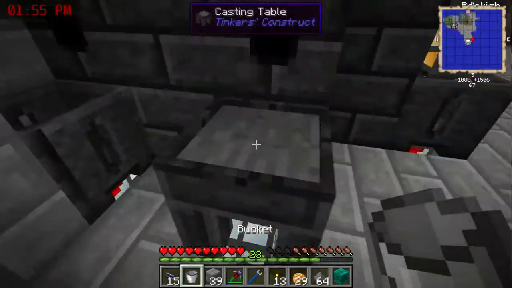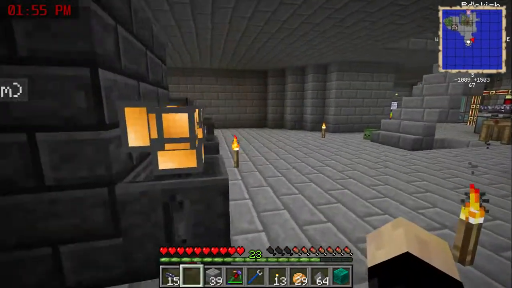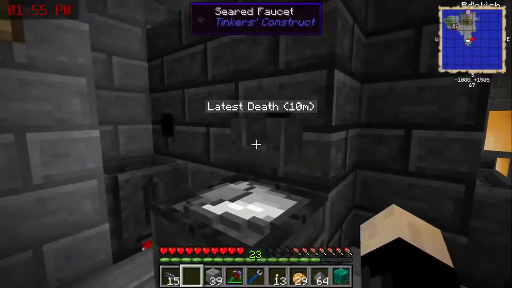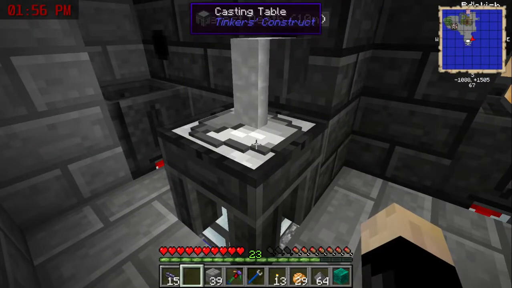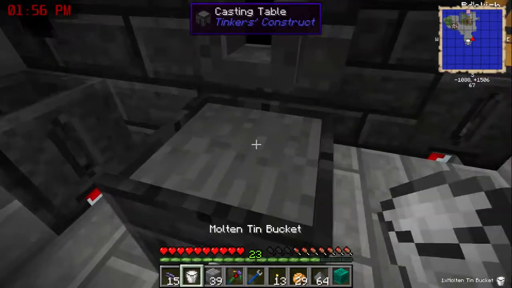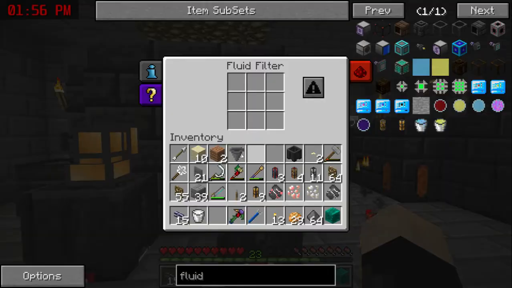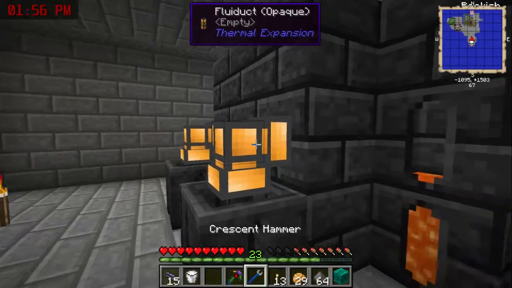Alright, so this, I need that, and then I'm going to put... Where's the faucet? There it is. Let's turn this into 10. Give me a 10 bucket. Oh, goodness. Oh, I need to make a bare hand. Put 10 there. And we'll turn this to an output.